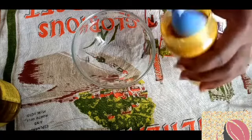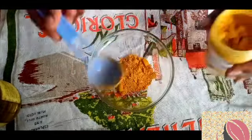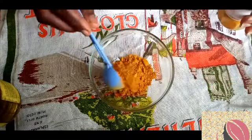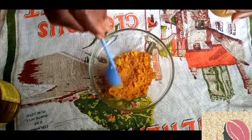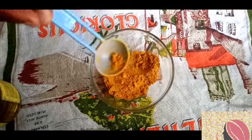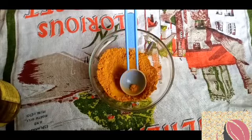So I'm going ahead to scoop 2 spoonfuls of my turmeric. As you can see, some of the roots in my turmeric. That's what I'm talking about. That is okay.